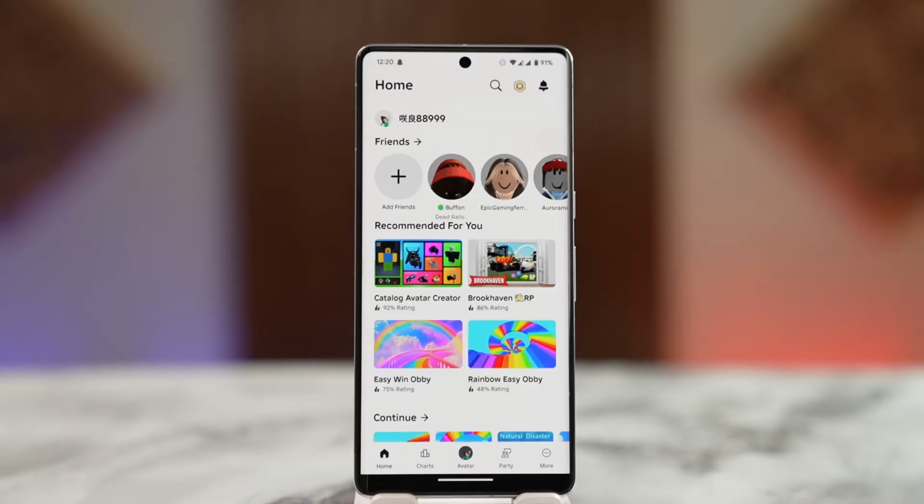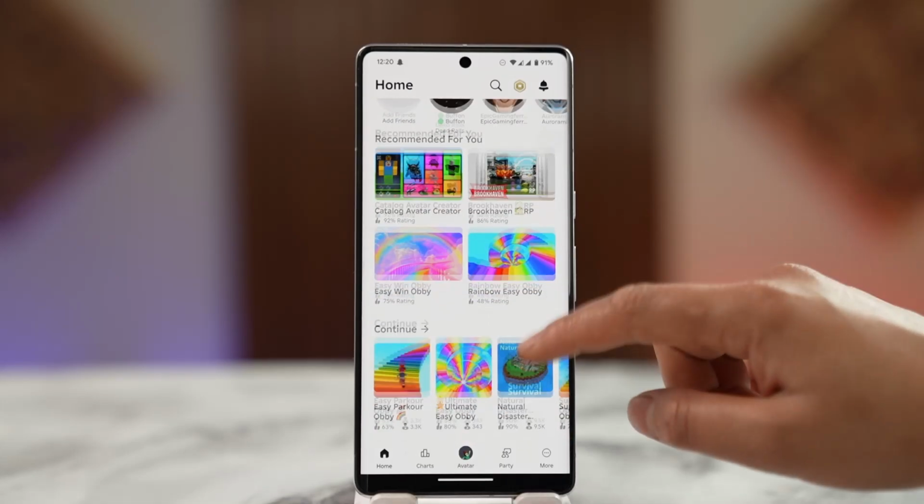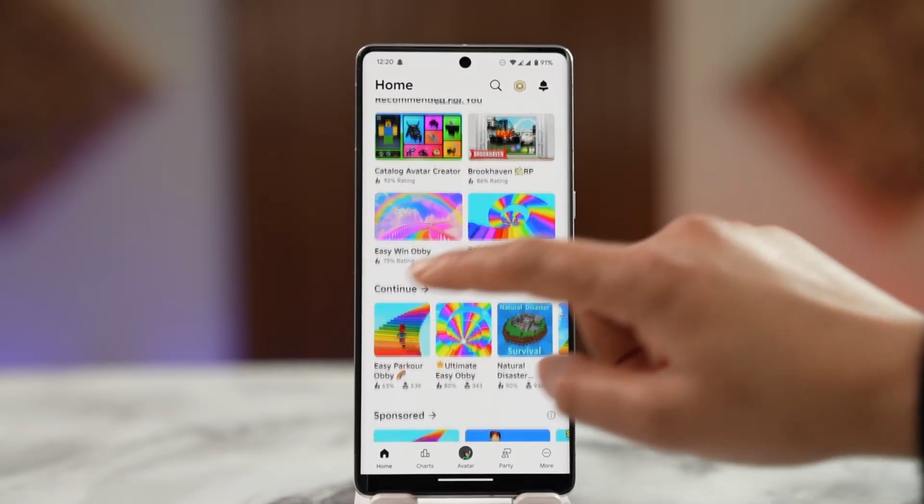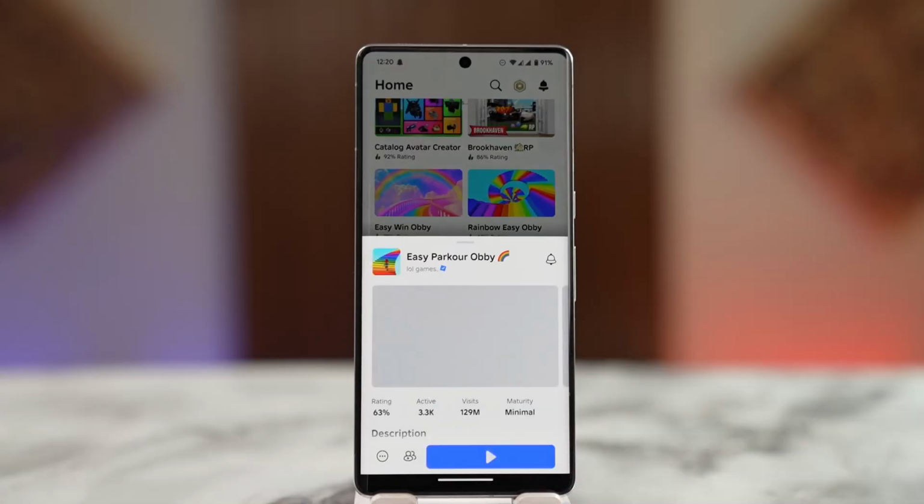While using Roblox on your mobile, make sure to disable all sorts of VPN if you're using an extension, and that's going to help you play Roblox on mobile. Like I said, you could go with any of these games that you want to play. You just have to make sure to tap open it, and that's how it works.